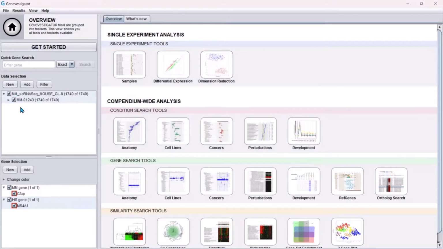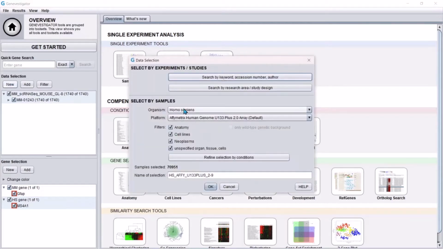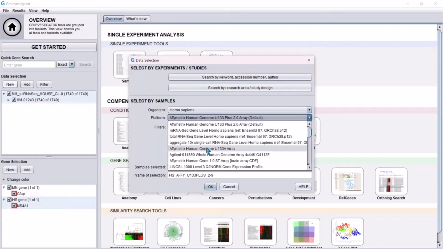Droplet-based libraries such as 10X with low sequencing depth but tens to hundreds of thousands of cells per study on average are featured as one sample equivalent to one aggregate, where an aggregate is a group of cells from the same biosample that have shared attributes such as cell type and cell state. The second test dataset is available on the aggregate level and can be found under the organism human and the platform aggregate 10X single-cell RNA-seq and can be loaded as follows.